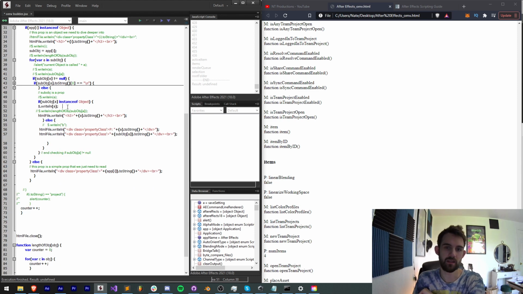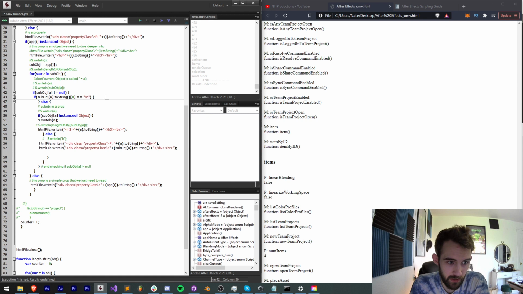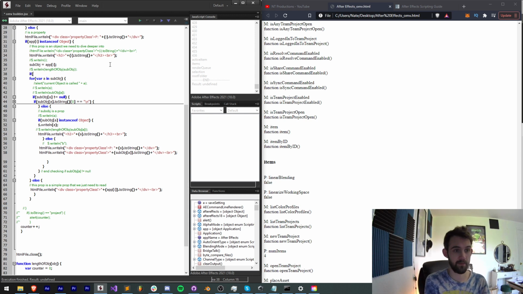So A is the number of the effect. And subobject A is the object of the effect itself. So it needs to be done before we get in here. Let's say if, hold on.